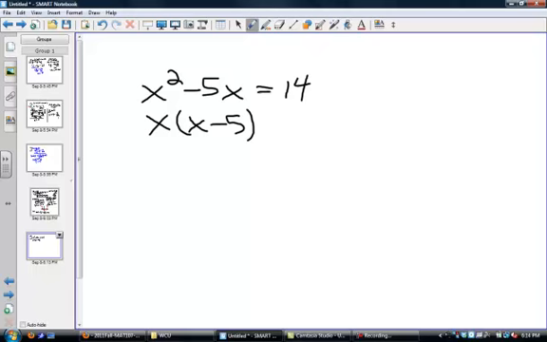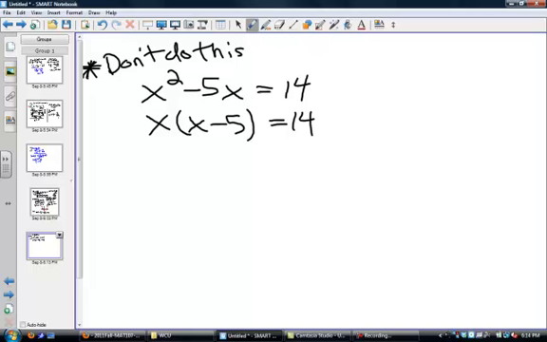This is what I don't want you to do. Don't do this. It's tempting, because you try to apply that zero rule at this point. It's very special with 0. See, there's infinitely many things that I can multiply together to get 14: 7 and 2, 2 and 7, a half and 28. But with 0, one of them has to be 0. So you can't then take this and say that x is 14, or that x minus 5 is 14. Don't do this. Every time I give an exam, I see students try this, and I don't want you to fall into that trap.